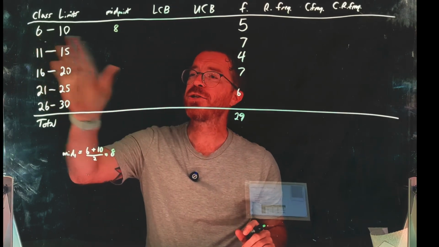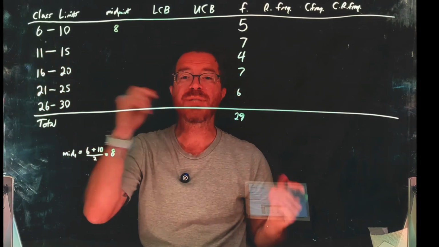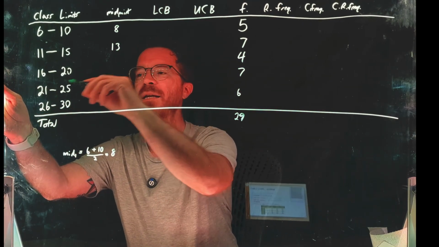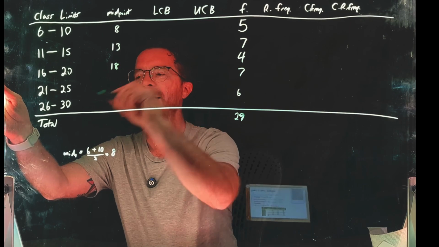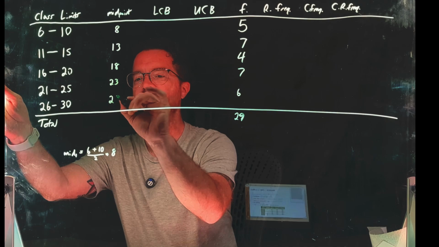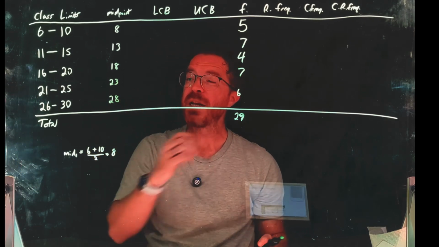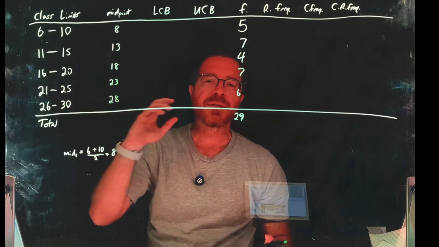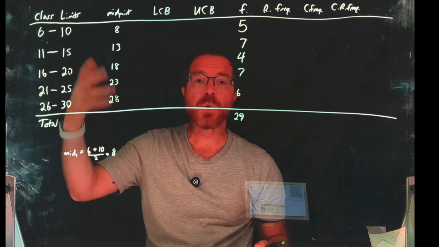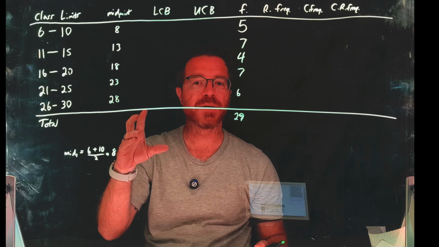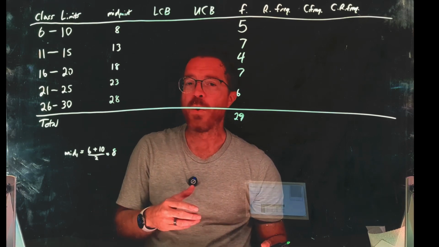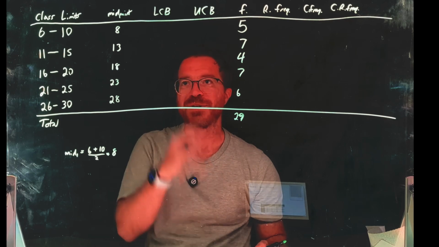And this is 2 higher than our lower class limit, so we're going to use that pattern for the rest of our intervals. So this is going to be 13, this is going to be 18, this is going to be 23, and this one is going to be 28. You'll notice in this one, we have more classes, right? Because every example we've done so far, we had 4 classes, but there's nothing to say that you can't have more or even less classes. This would usually be dependent on, when you're doing a study, what number of classes do you choose? Or in this case, what number do we tell you to do?